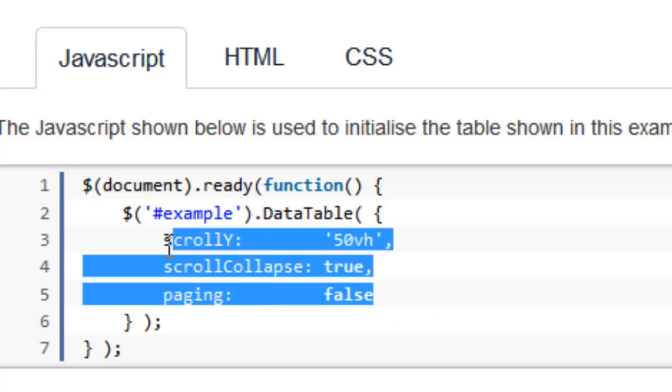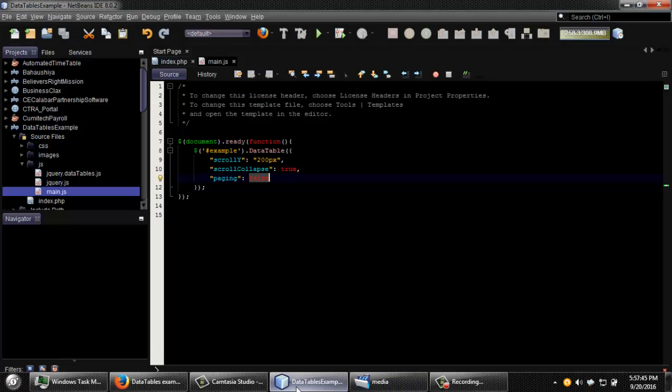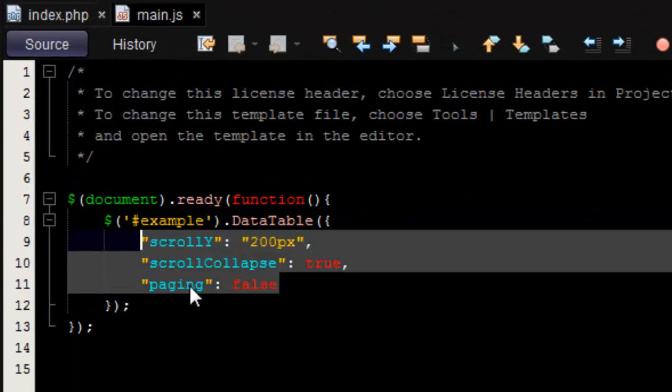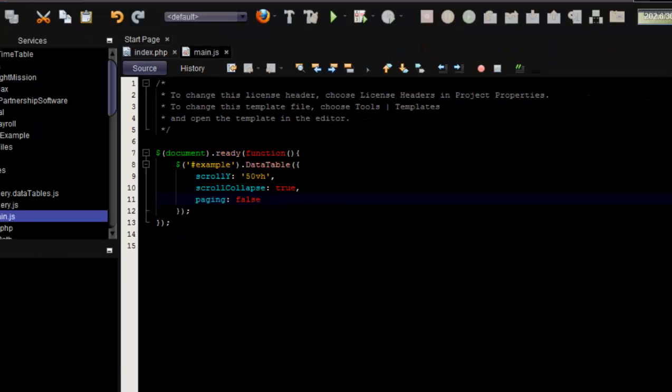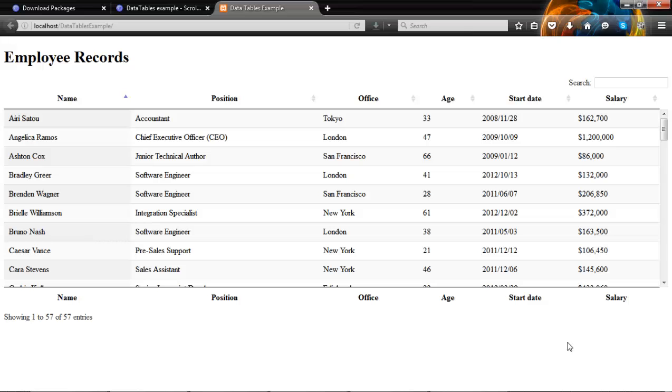So if we copy that and take it over to our example, modify it, get rid of what we have here, and paste, and then save this, and go over and refresh our example, you should be able to see that the table has taken 50% of the browser height.